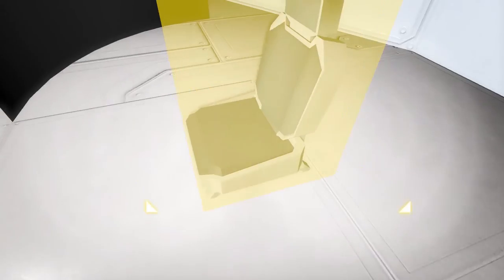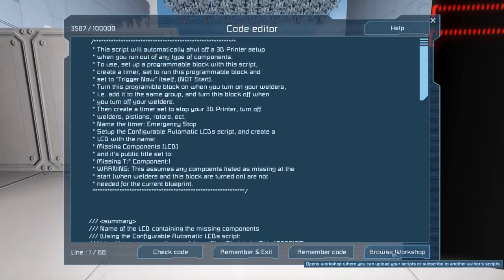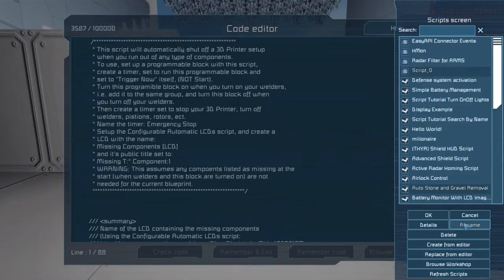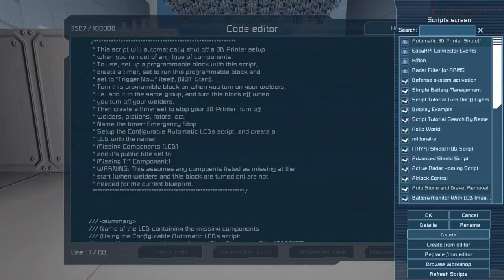And that is not how you do that. Programming block, automatic grudge shutoff. We're going to edit the script. We're going to browse the workshop. Create from editor. Rename it, and I'm going to call this the automatic 3D shutoff. That way you'll know what to search for. How do I publish that? I think I have to go back into the details, don't I?